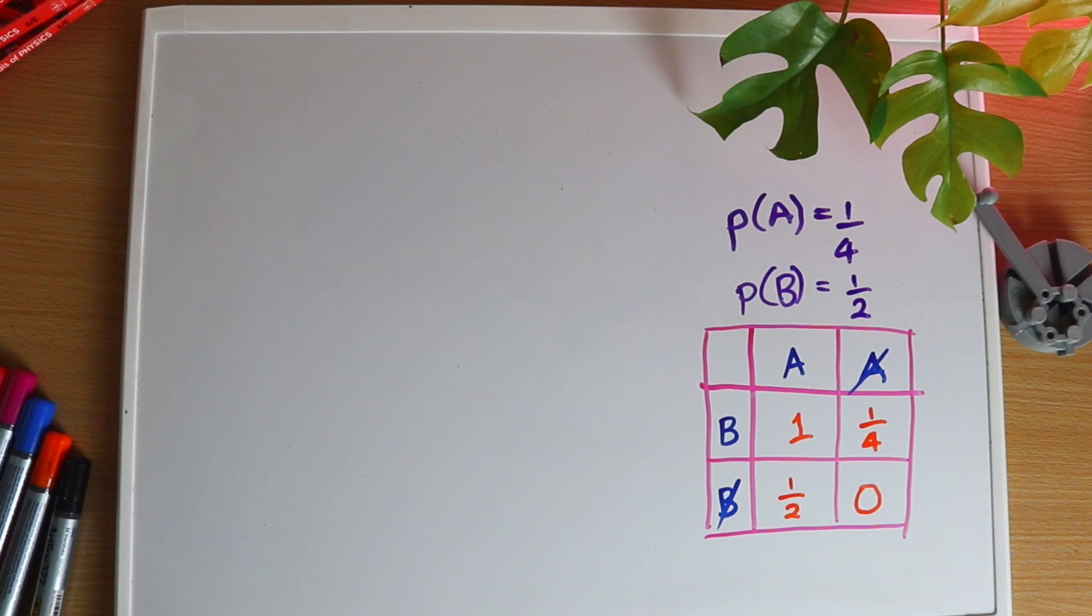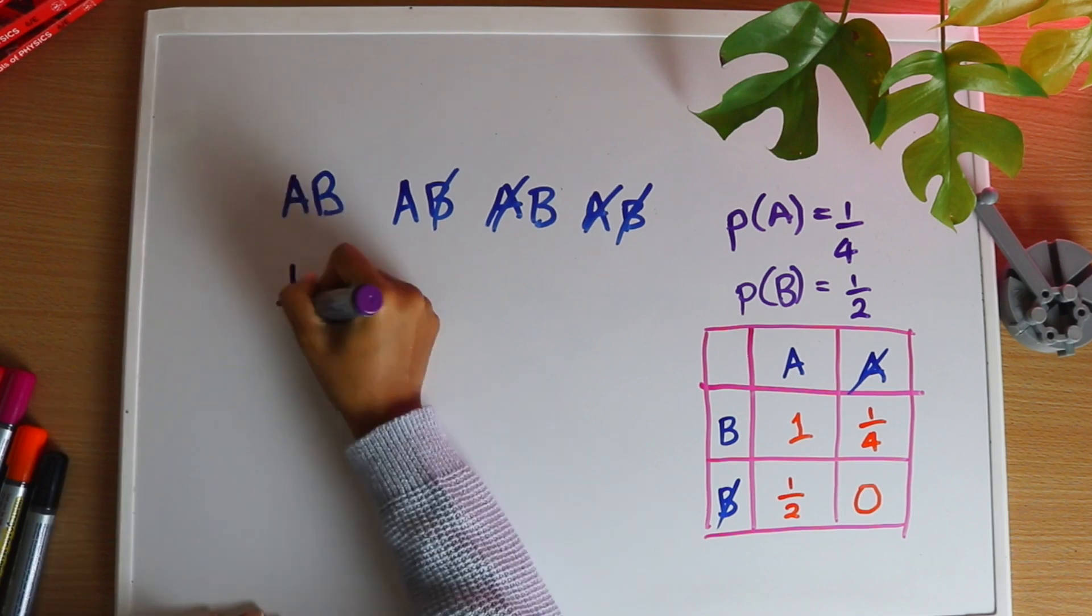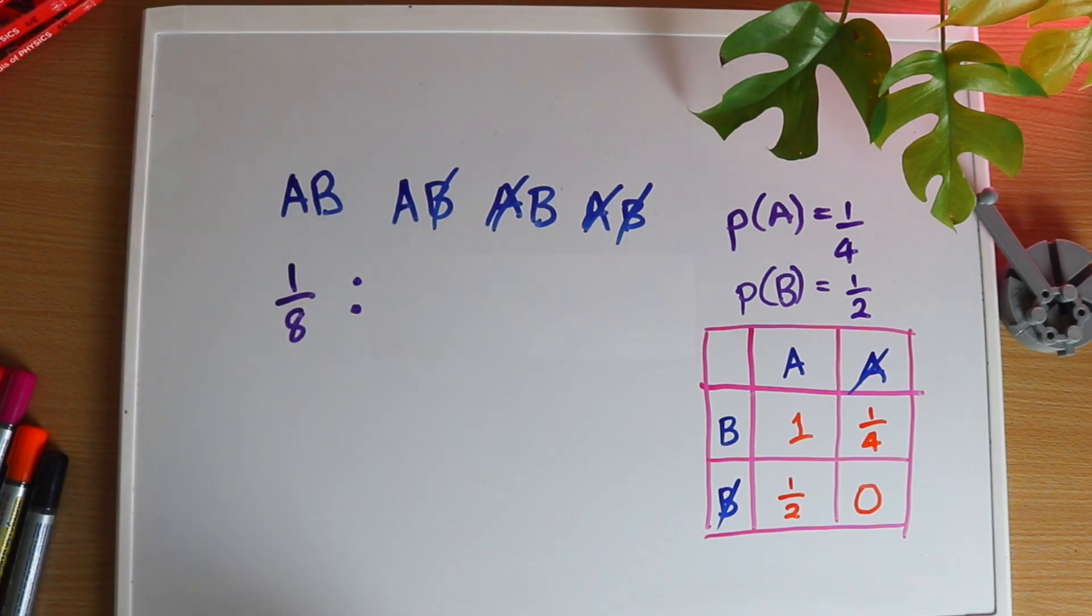The trick is the fruitful way to think about all this is by considering the four disjoint possibilities. A patient might have both A and B, only A, only B or neither A nor B. What's the probability for each of these? Let's work it out. The probability of having A and B is the probability of A times the probability of B. The probability of just having A is the probability of A times the probability of not having B. That's a tricky one. We can work out the other two in a similar vein.